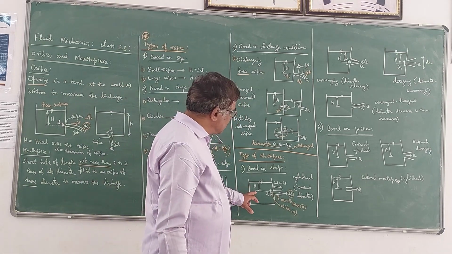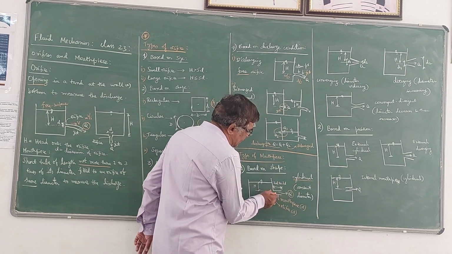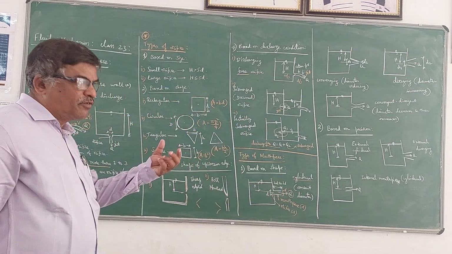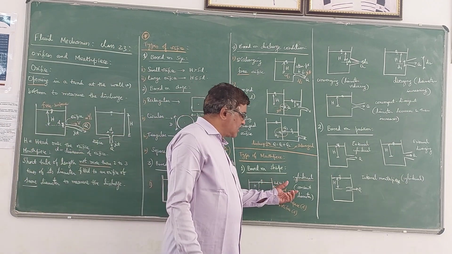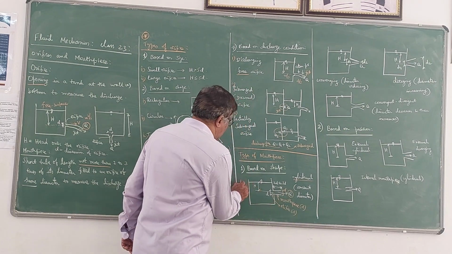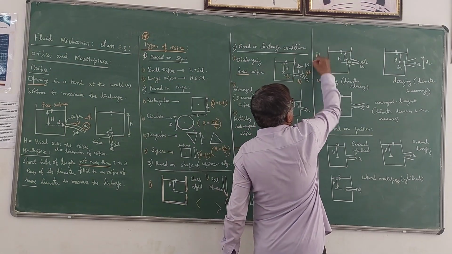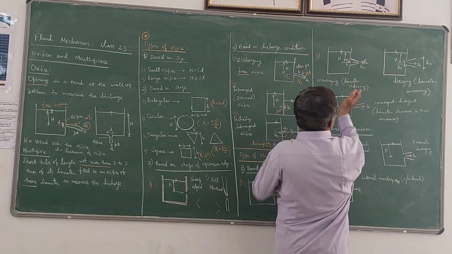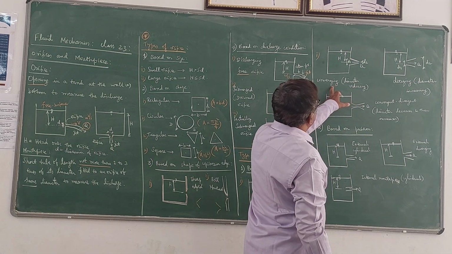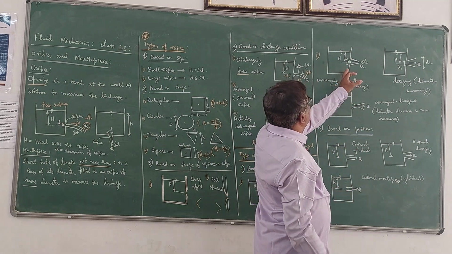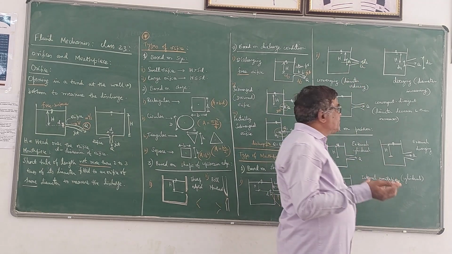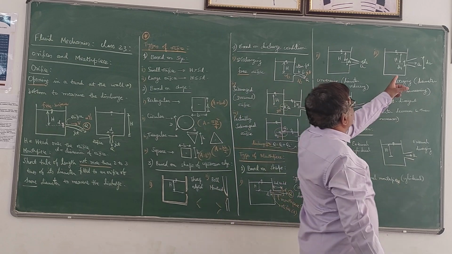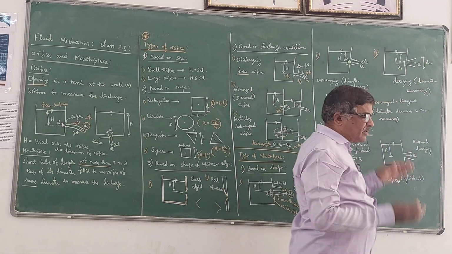Now here, this is a cylindrical mouthpiece because it has got constant diameter. It is D here, and at this end also it is D. So if the tube has got uniform diameter, then it is called as cylindrical or constant diameter mouthpiece. Second type is converging type. If the diameter of the mouthpiece, this tube, is reducing, so that means it is converging, something like this, then it is called as converging or convergent mouthpiece. Here the diameter is varying from D1 to D2. In the opposite way, if the diameter is increasing, then it is called as diverging or divergent mouthpiece. D1 will be increasing to D2. So it is diverging, something like this.